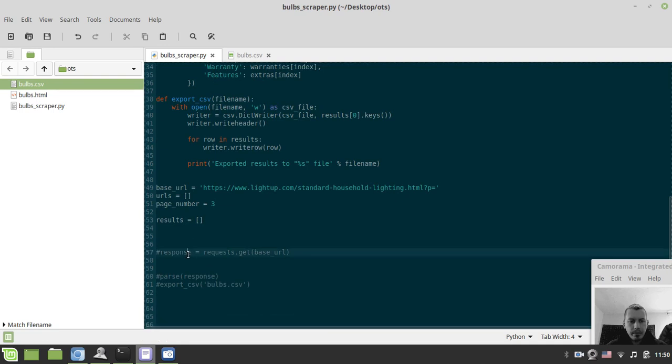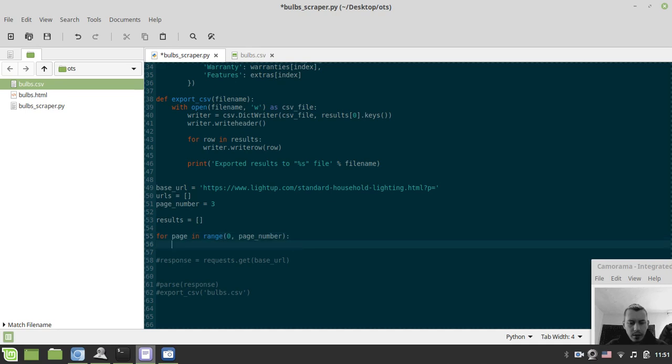Yeah, for page in range from 0 to page number, we need URLs.append base URL plus the string of page.